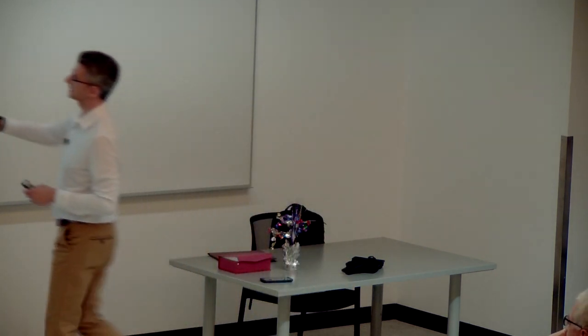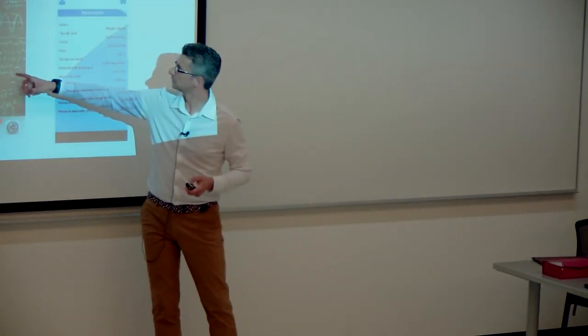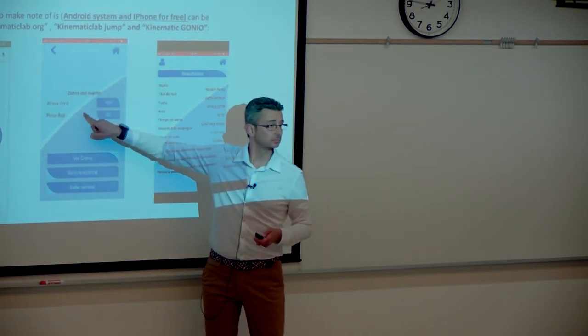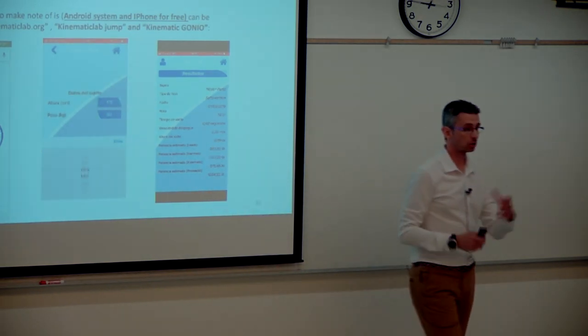The other question. I also wondered about a label, like this is patient number one or patient number two. Yeah, in this case, you have patient one, patient two, number of tests and the patient in the kinematic jump. In the goniometer app, on the mobile, you can put different patients with a number. And the other question was what? No, you already answered both of them. Thank you.